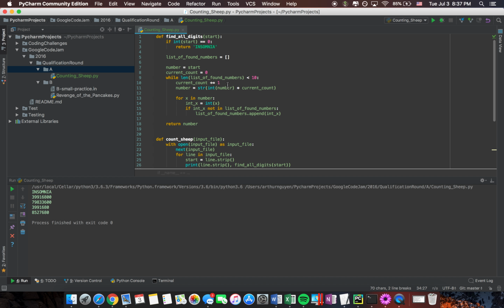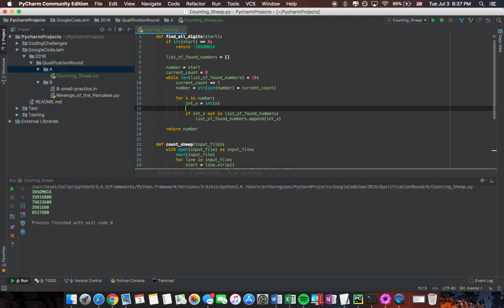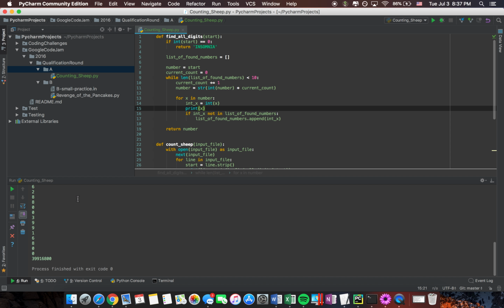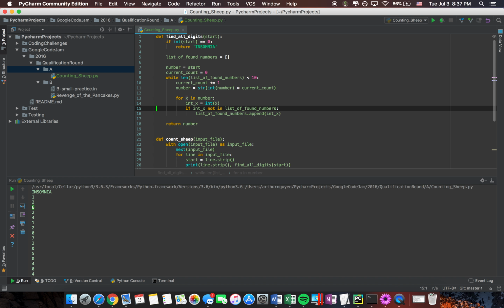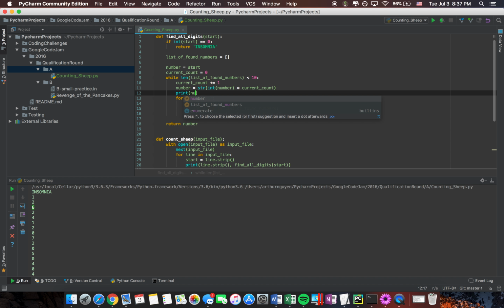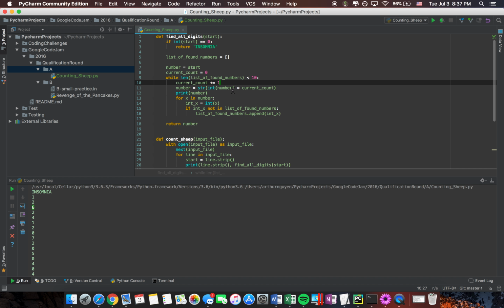Number's 10. Print X. Let's see, why does it keep looping then? 1, 2, 6. I don't know about 6. Let's print number. Let's see if it's looping correctly.